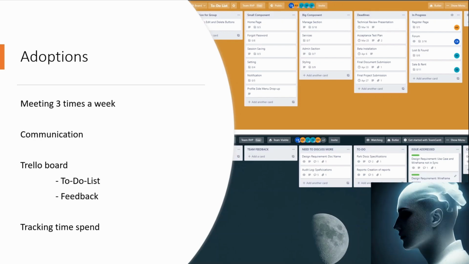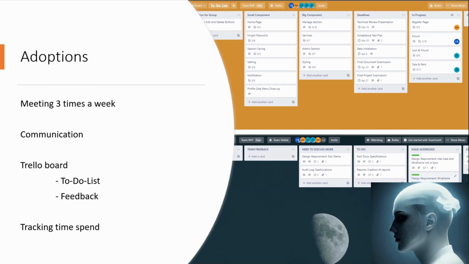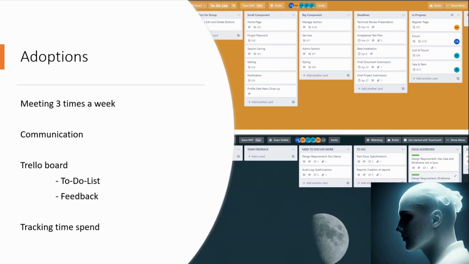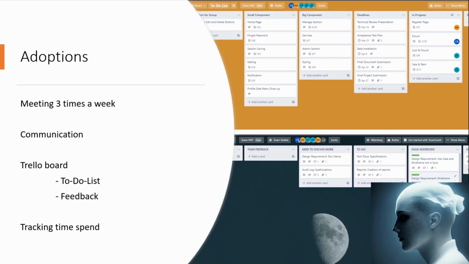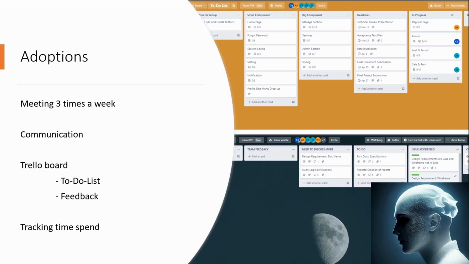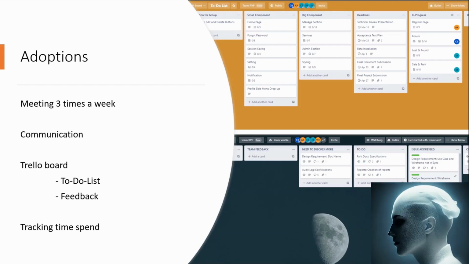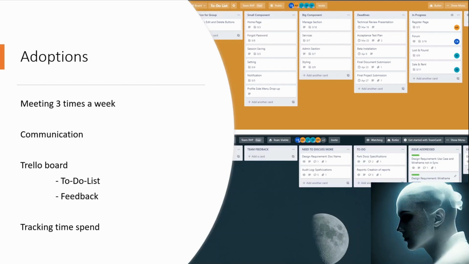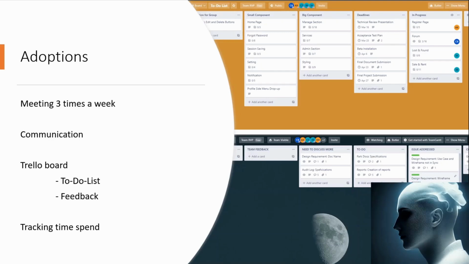Along the way we've adopted a few things. Three meetings a week really gets us a good base, and we're able to discuss whatever we need for the week: what we've done, what needs to be worked on, and issues and concerns from whoever has any. As well, we communicate pretty much daily. I usually get one or two messages saying, oh, I've completed this, or I need this, or can you check this, or just anything in general. It really makes sure that everyone's working and we are not falling behind.